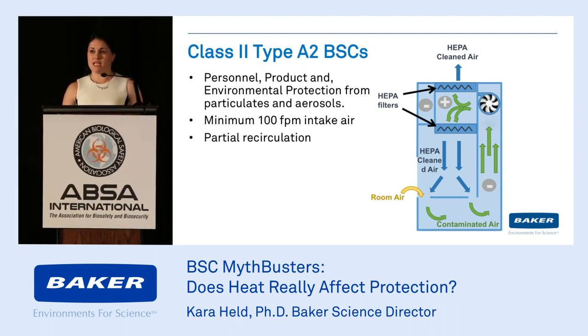It mixes with any contaminated air being pulled up through the motor blower, pushed into a partial positive pressure plenum where part of the air is exhausted through an exhaust HEPA filter, providing your environmental protection. Then the majority of the air is pushed down through a supply HEPA filter, providing product protection. No air is allowed to escape out the front, providing personnel protection.